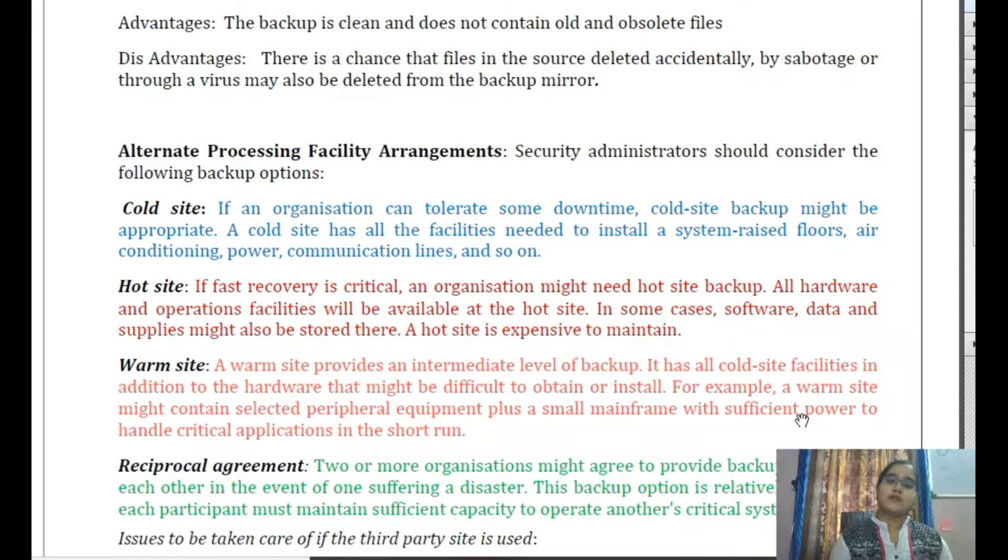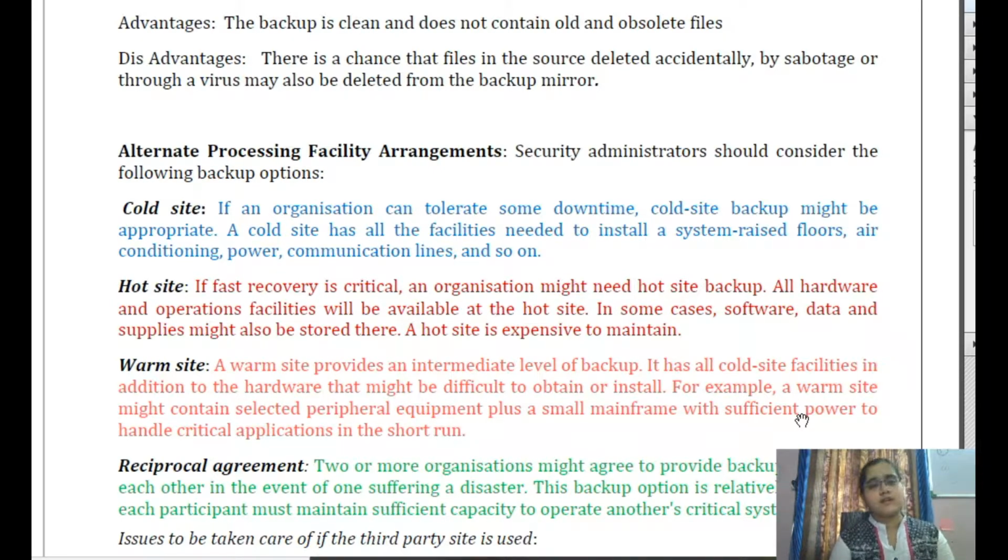But in order to minimize the impact of the disaster and continue the critical operations, we need to move to another area when the disaster occurs in our place. So the management is going to have an agreement with other areas, or prepare its own shelter, for getting the process done. These areas, which help you continue the critical operations in the time of disaster, are called alternate processing facilities.